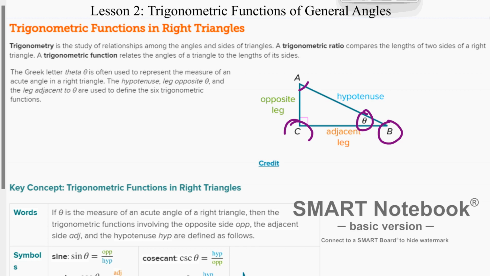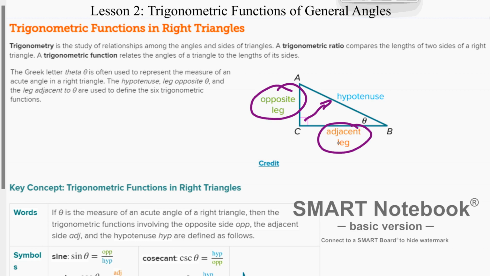Now, when we talk about trigonometric functions, we are talking about the side ratio. So how does the hypotenuse, which is always across from the 90 degrees, compare to the other two sides? How do the sides compare to each other? Depending on the angle I pick, if I pick this angle on this corner, its opposite side would be right here, and its adjacent side is the side that's connected to it. So always identify the hypotenuse first, which is across from the right angle. Then once you have your angle picked, label the opposite side, and that means there's only one left, the adjacent side.